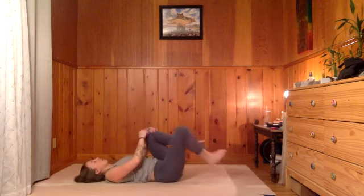Inhale, draw that left knee back in. Join it with the right. Again, maybe some wiggles happen here. And then left leg can straighten out on the mat. Interlace fingers the awkward way beneath the right knee. And we'll draw right knee toward right armpit.